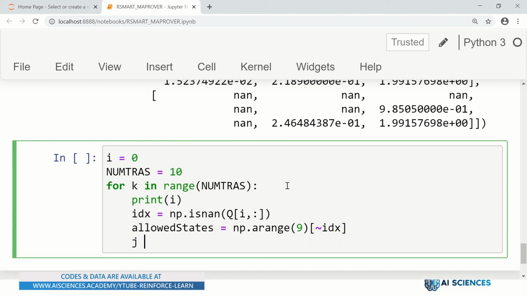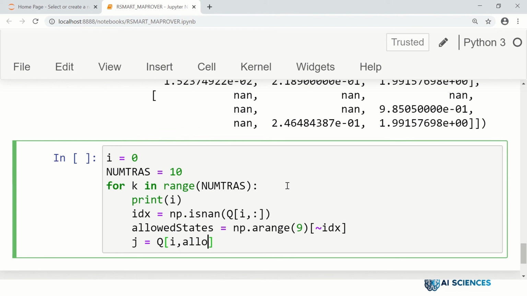Now we have to pick the maximum state. So Q is basically i, which is the state i, and then we have to go to allowed states, and we have to pick the index of the maximum.